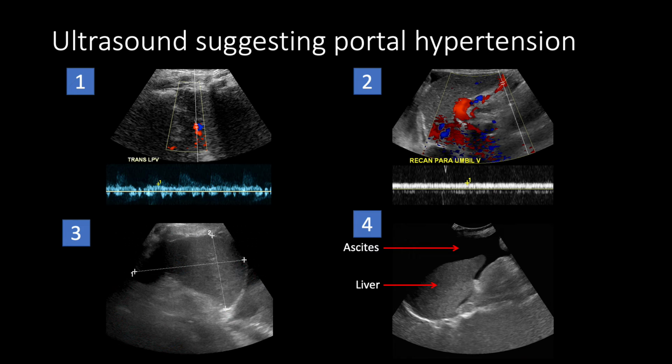As stated before, you can also assess portal hypertension with ultrasound. In the first image, you can appreciate slow biphasic flow in the portal vein, which essentially means that the blood flow is moving forwards and backwards. This can be seen with the red and blue colors on Doppler, and normally the portal vein has continuous forward flow unlike systemic veins. Doppler ultrasound can also help identify the establishment of a portal systemic collateral, which can be seen here in the second image, which is a recanalized paraumbilical vein. The third image shows an enlarged spleen indicating splenomegaly secondary to portal hypertension, and the fourth image shows anechoic fluid outside the liver, which is ascites.